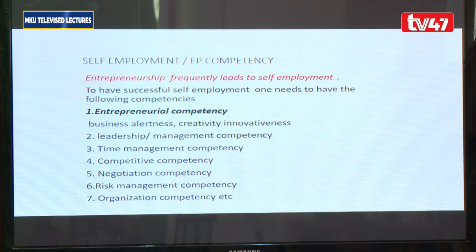Then they must have negotiation competency. This is another skill that is really required, because if you're not able to negotiate with your customers, you're not likely to be able to convince them. So that is a competency that one requires. What about risk management? The entrepreneur must really know how much of the risk am I likely to face, and how do I handle this risk? Some of the risks require that you go for insurance. It's part of risk management. Some of it requires that you just assume them and be ready to take them up in case a peril occurs. However, risk management is a competency that is required in any business.